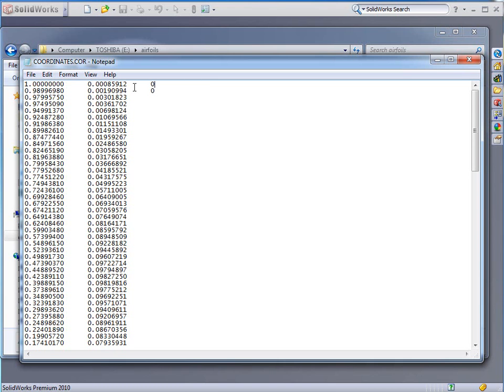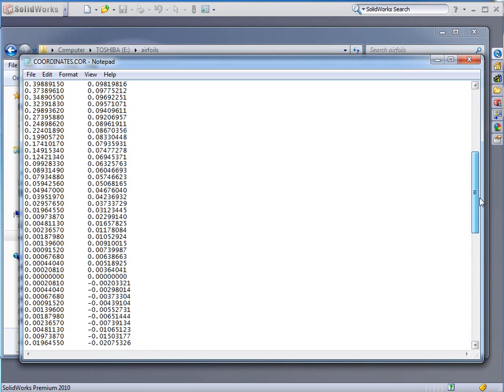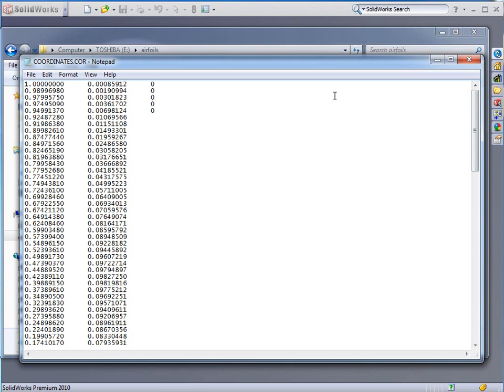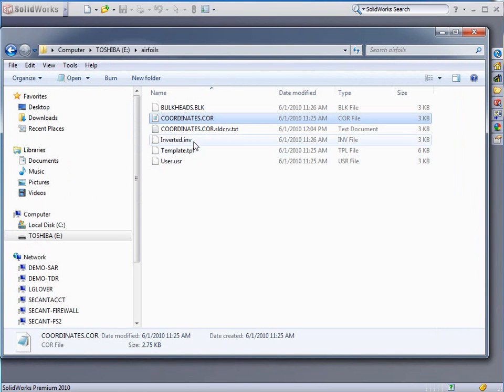I'm just using the tab key and over to put in these zeros. And then my down arrow, tab, zero, down arrow, tab, and zero. And of course that takes a little while whenever you have as many points as I have here. So you can see all the X and the Y coordinates, and then the Z coordinates are going to be the zero. I already have one that's actually out there already that is ready to go.